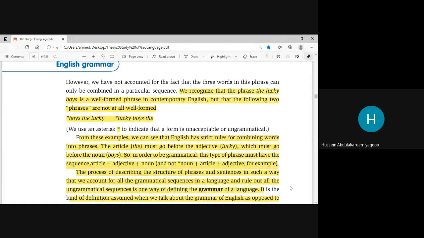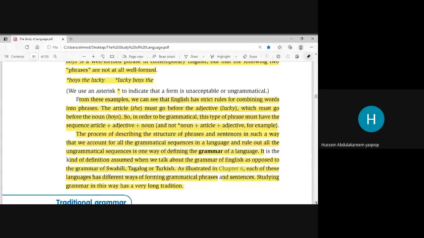Generally, what do we understand from the lines that are highlighted in yellow? We have some restrictions and some rules. These restrictions and rules, بعض القواعد والضوابط, help us arrange the words into their correct place so as to make the sentence understandable as well as meaningful. What we have here are some labels, as you can see: the article, the noun, the adjective lucky, the noun boy. All these are the labels we put on each of the words to know how these words are analyzed.